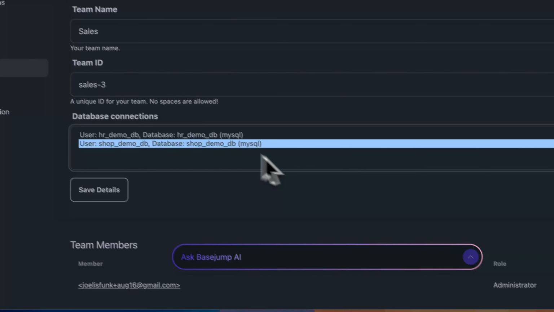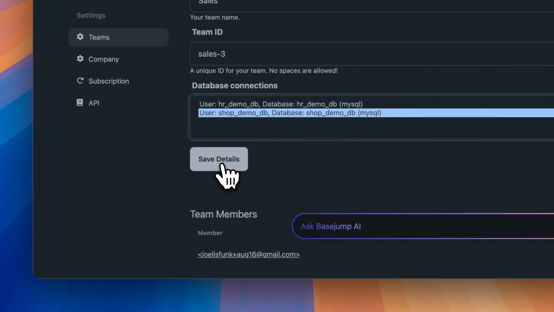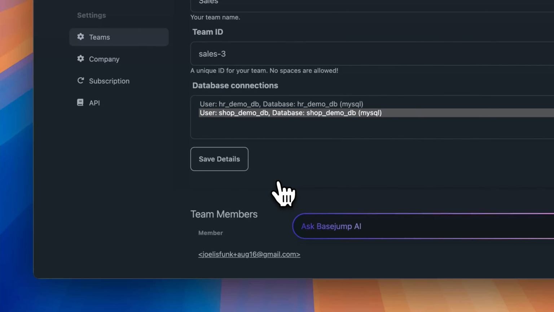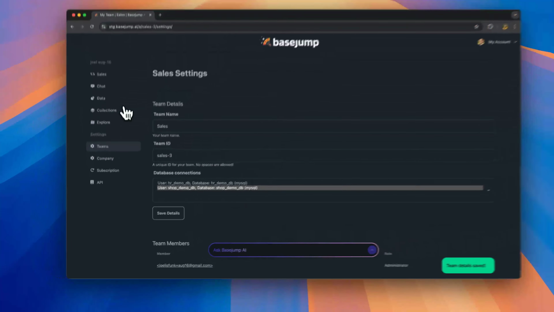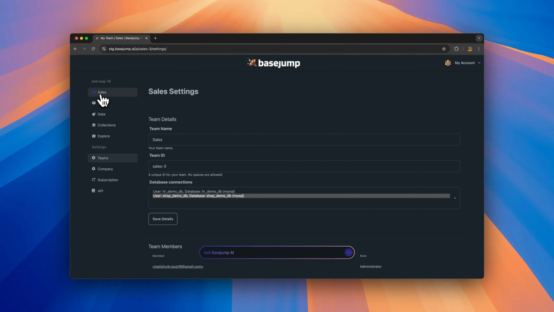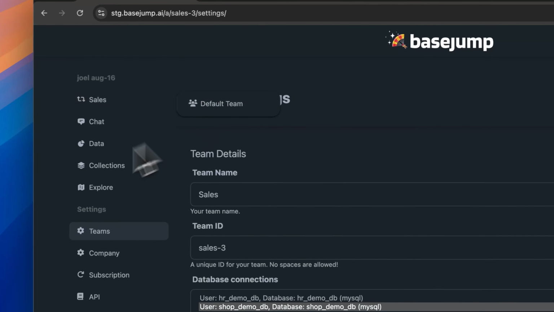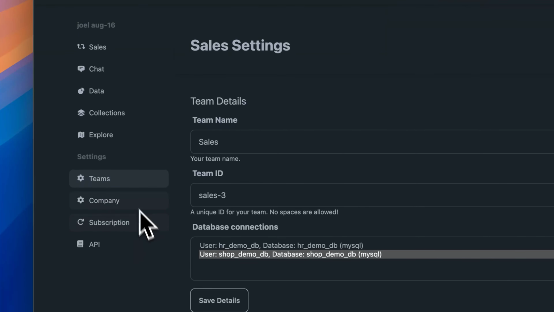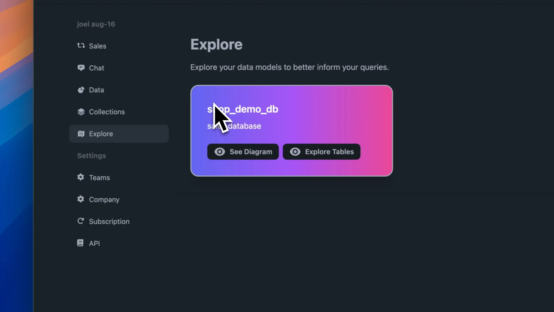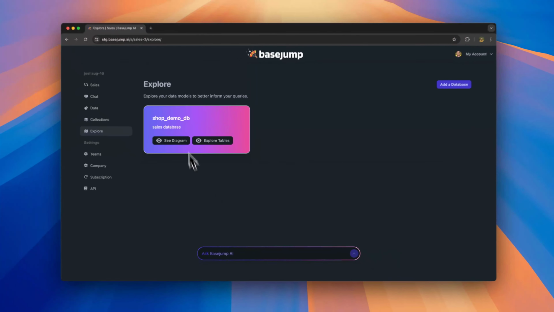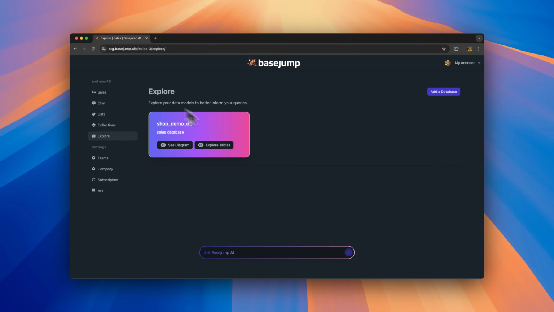So I want to give the shop database to the sales team. And because I'm an admin, I can actually switch here between these two different teams now. So if I were to go to my Explore tab, now you can see that as somebody who is on sales, I would only have access to this particular data source.